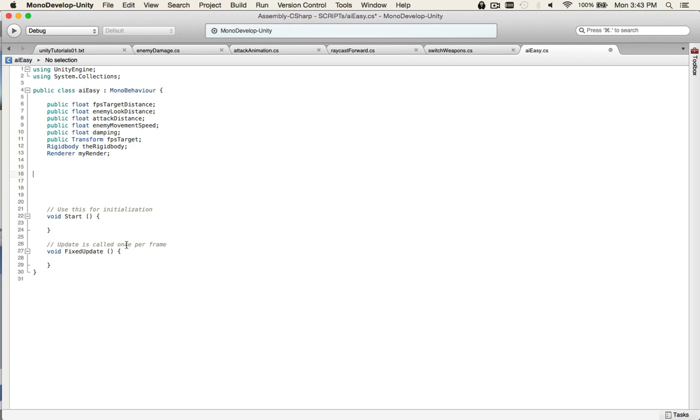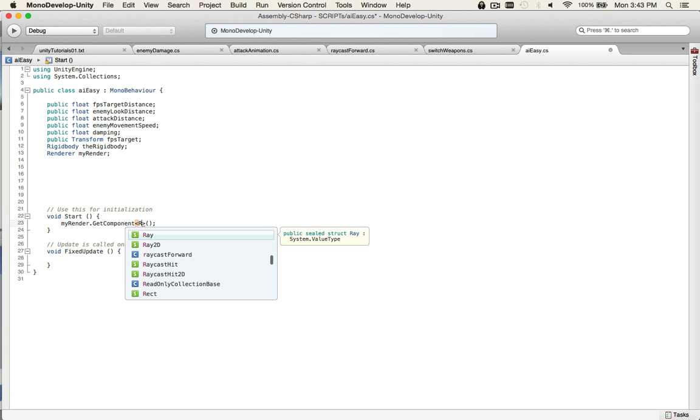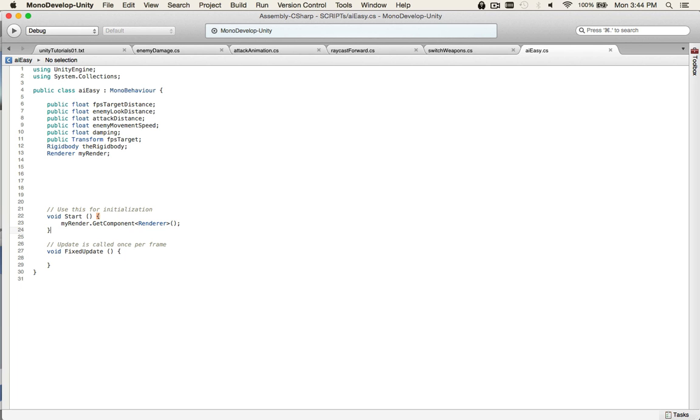So we got our Start already. And the first thing we need to do is we need to say my renderer equals get component. It's a renderer, so we're going to get the renderer component in the inspector. And also the rigid body is going to have to be, oops, hold on.